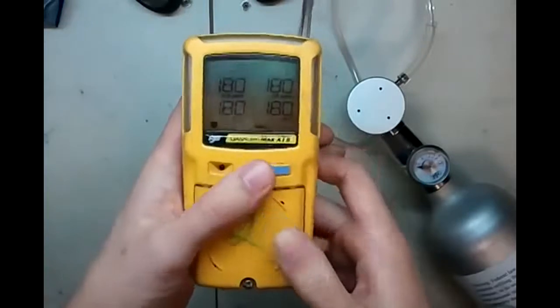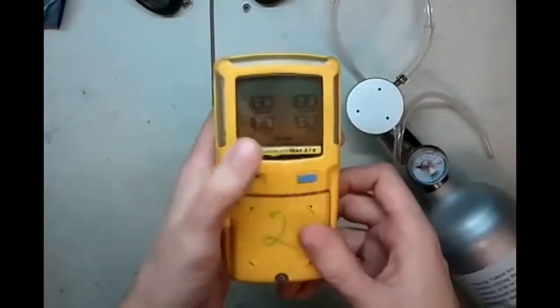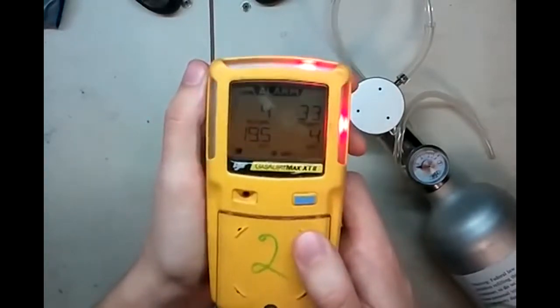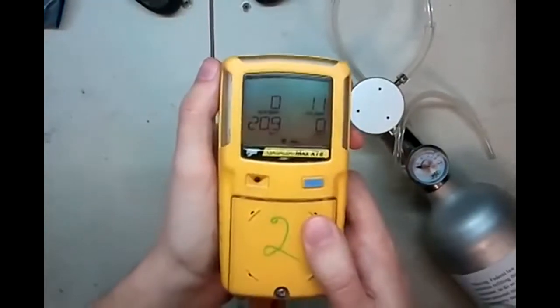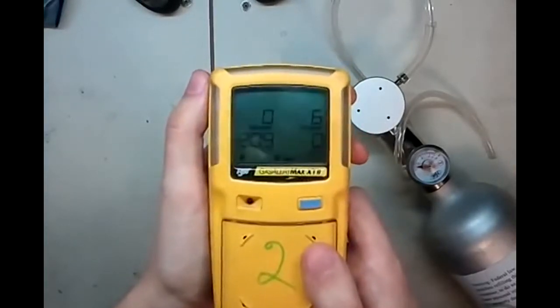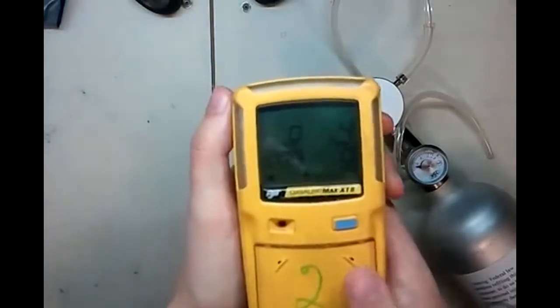Okay, now we're good. Cal done. So go ahead and just pop that hose out there. It's going to come up with a cal done. Now it says 180 days to calibration due. Don't wait 180 days to calibrate. Calibrate every 30 days, bump daily, and that way you keep yourself safe. You've probably heard me rail about this before, but 180 days is way too late to calibrate. But that's all you need to know.